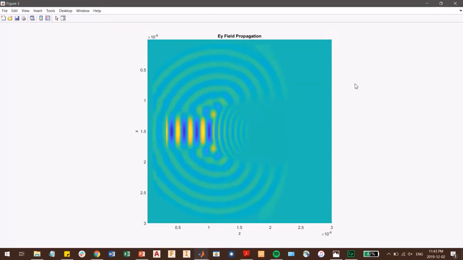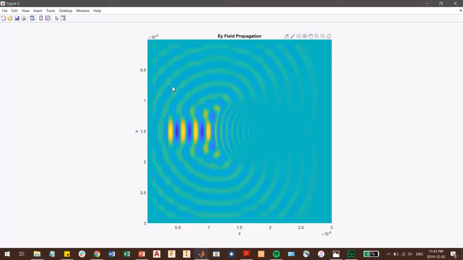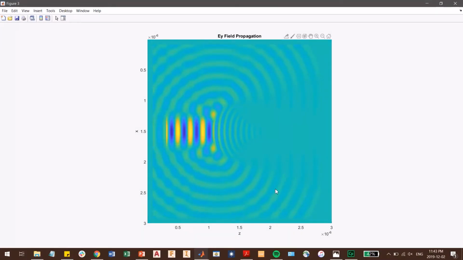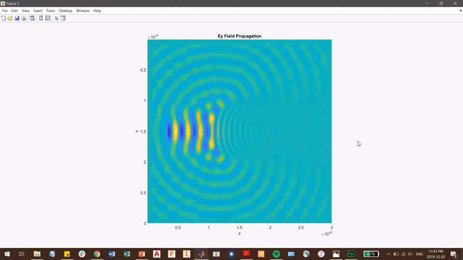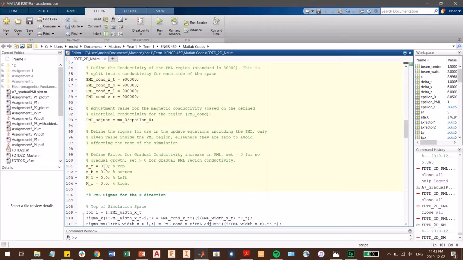And it looks like that is what is occurring. You can see a bit of the reflected wave on the back here, as well as from the side. So that is not good performance. So we'll stop it and switch back to the gradual layer and see if we get any better performance.